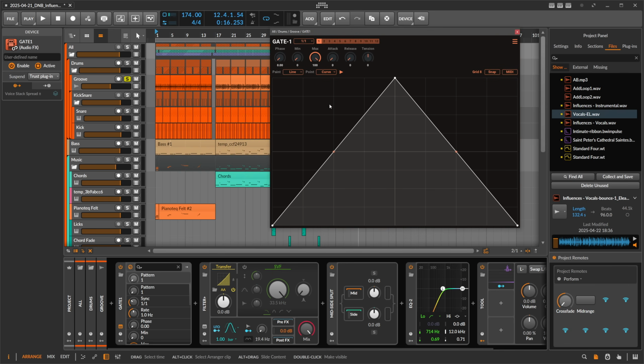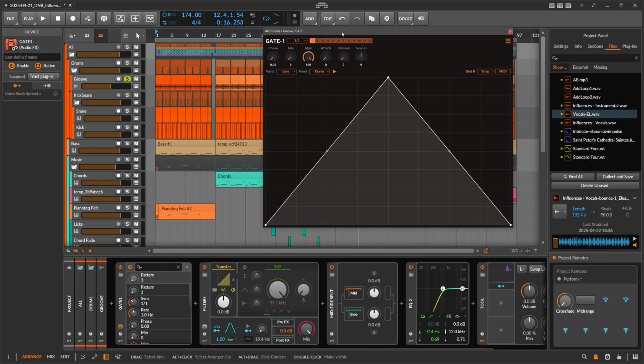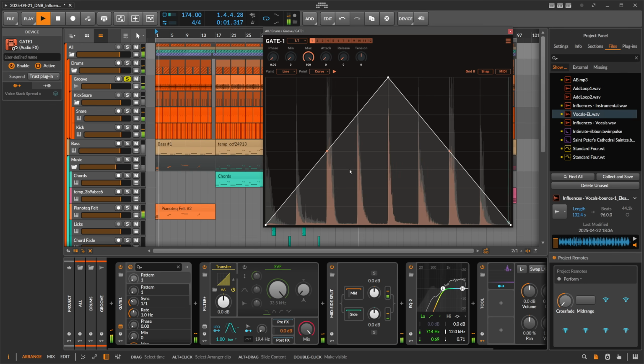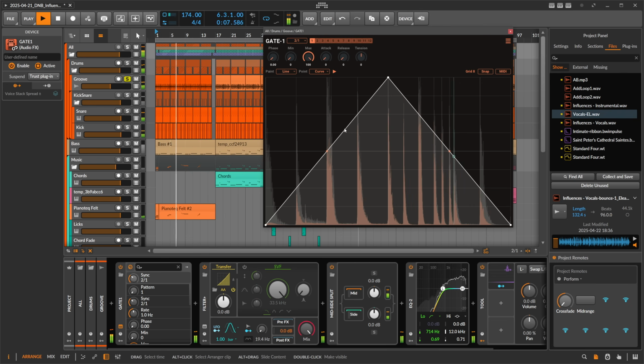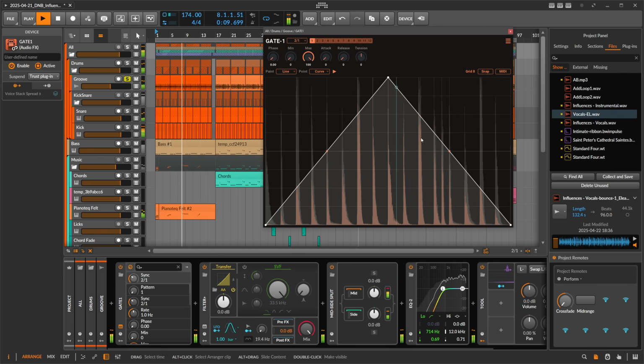But the big benefit of this one is, first and foremost, it's a clap plugin. It's open source, it's free. And you can see the audio waveform in the background, right? So we can see a drum loop in the background. I have 1 bar that I sample. We can also use 2 bars, so we can see 2 bars of the drum loop.